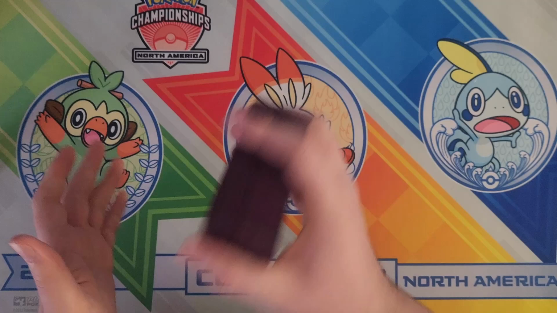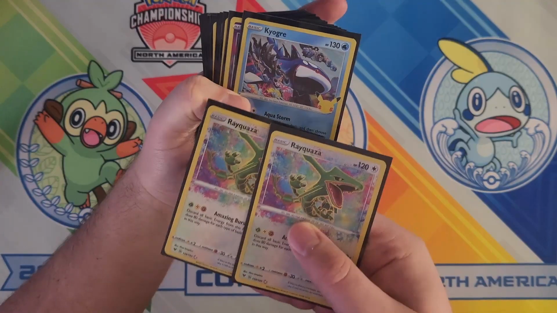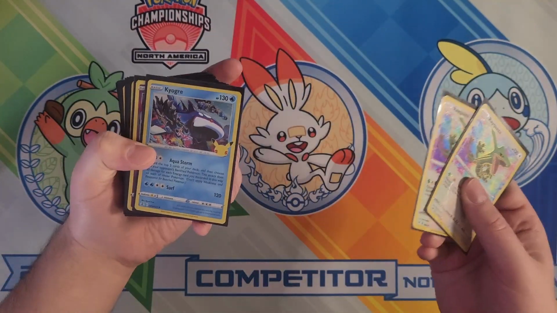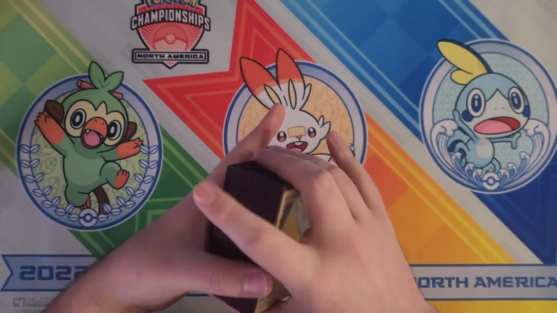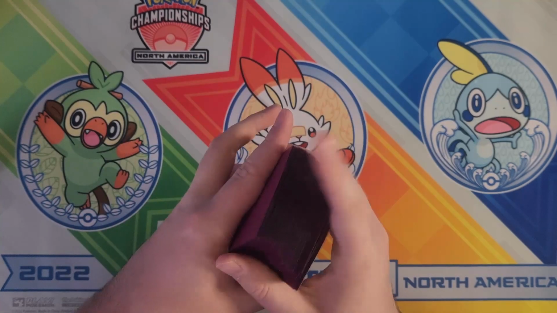And so this is a similar list without the Raikou, but we have the Kyogre in here. So we're playing Ray and Kyogre instead of Ray and Raikou, or Kyogre and Raikou together. This is the third piece of the puzzle here for this deck list. But yeah, let me know what you think. Let's just dive right in.